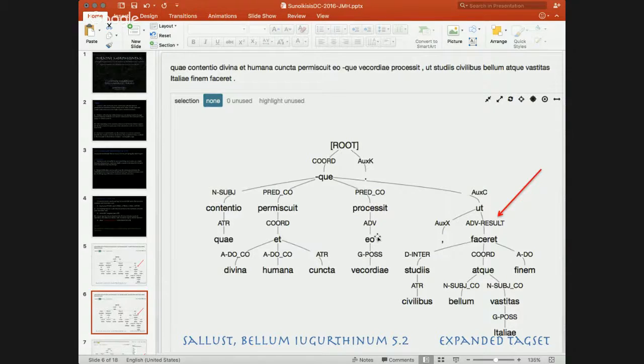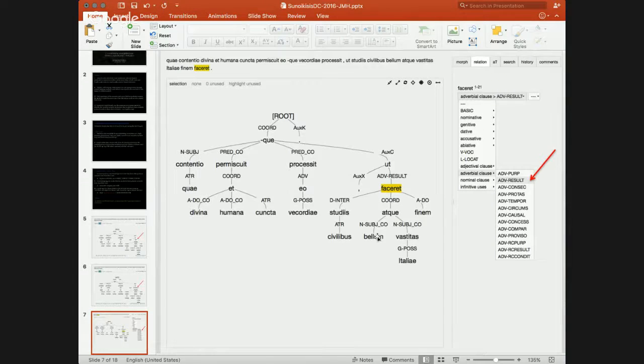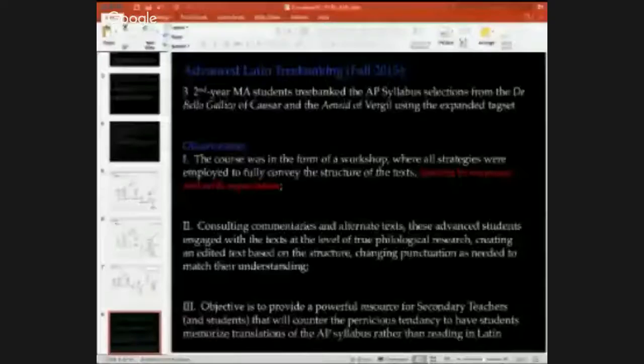And so each of these choices that they make using this nested tag set, so for instance, over on the right, you can see when you choose each individual word, you can then choose what particular case it is, and each of the possibilities will pop up when you do that. In this instance, I'm trying to label the entire clause, and so I just pull down to, is it an adjectival clause? No. Is it a nominal clause? No. Is it adverbial? Yes. Which one is it? Result clause. And so again, iteratively, very densely, the students are exposed to these ideas of how morphology and syntax as a combined phenomenon actually operate to create meaning. So I wanted to show you then also, let's see if I can jump over.